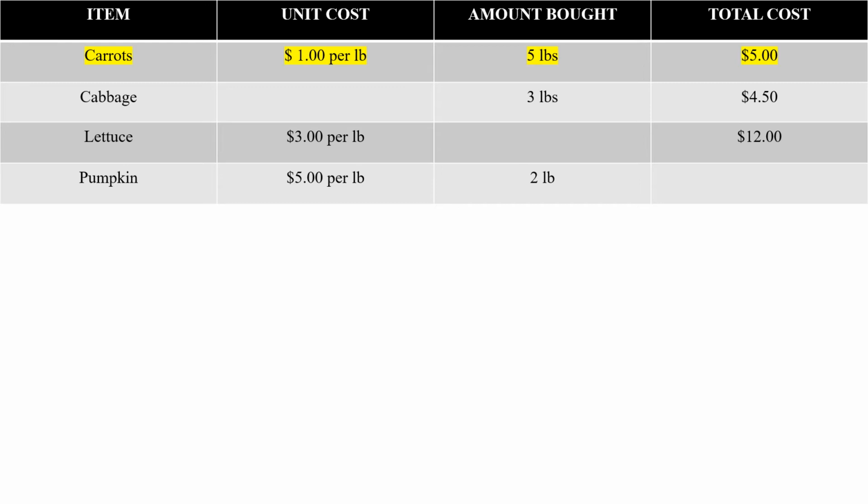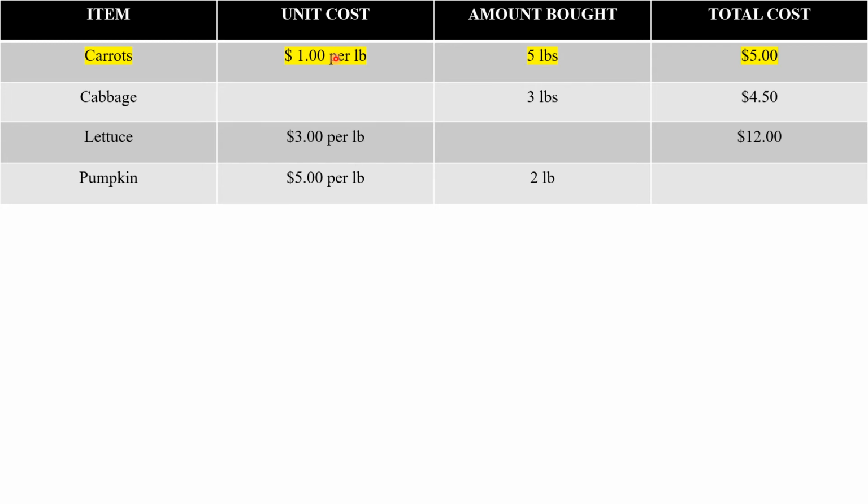And again, if we don't understand what the unit cost is, some people will get caught up. The unit cost is telling us the price for one. And in this case, we're dealing with pounds. So 1 pound of carrot is equal to how much? $1. That's how much for 1 pound of carrot. This is what the unit cost is telling us here. Good? Here is telling us how much this person wants to buy, or how much it will be for 5 pounds. And 5 pounds, let's think about it, is the amount times the unit cost.